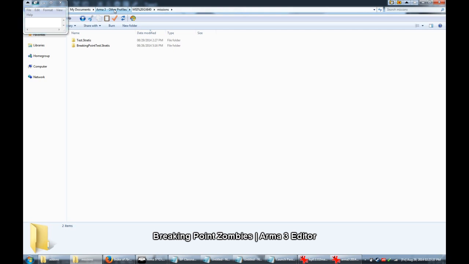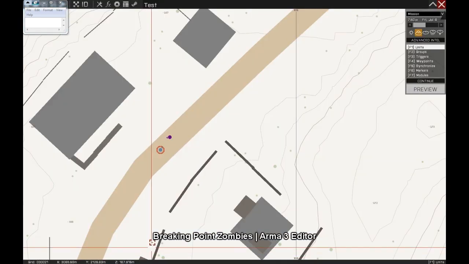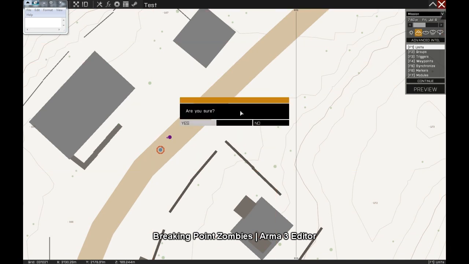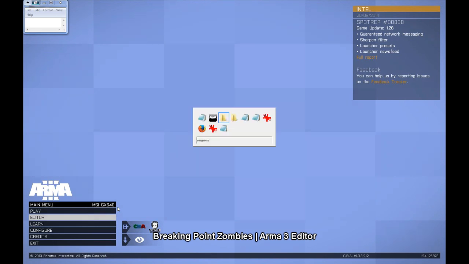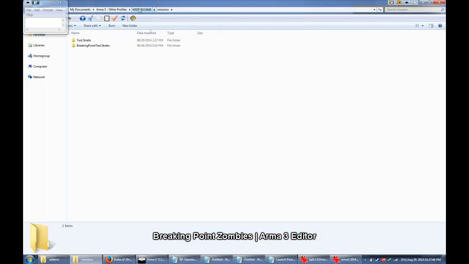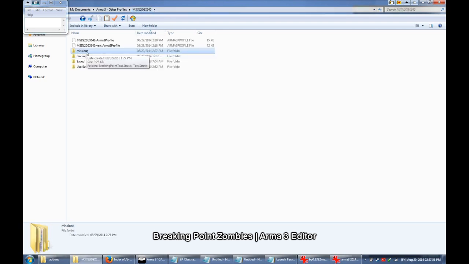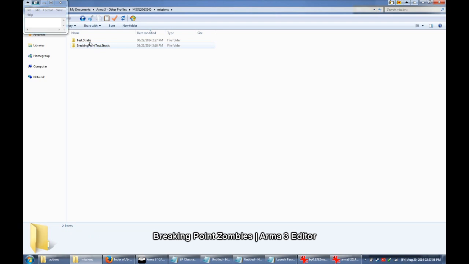That's because I have 2 profiles. The profile name here, as you can see, is MSI GX640. So it's in the missions folder. Okay, so it's here, test.